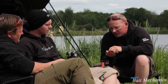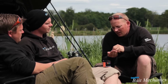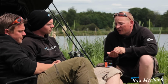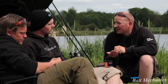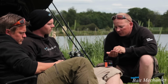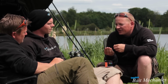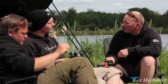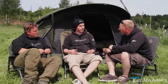The bait we make is pre-digested fish meals, milk proteins and everything. It's got a lot of amino acid profile to it, and lipids from the oil that we use, because it's got a very high, lovely tangerine oil actually. And not like other baits, we use a special liquid, and we mix it with our oils. What it does is it helps it to leak in cold water as well. I think you said you've used it all through the year. Yeah, no matter what the temperature of the water. Doesn't matter, in my opinion.